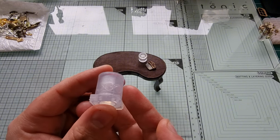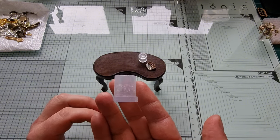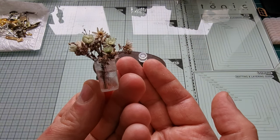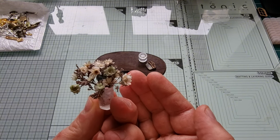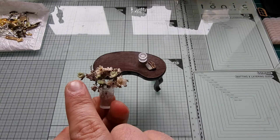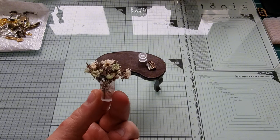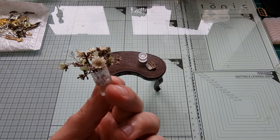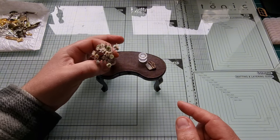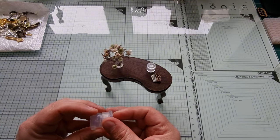This next one is called a flower cup — it's another silicone mold and again it has a small area so you need a fine tip to get the resin in. I felt it was a little larger than a cup so I actually used it as a vase, filled it with UV resin, then made flowers using flower heads from small flowers from my last Temu haul. For the stems I used oregano from my allotment — I let it go to seed, it dried out over winter, and then a couple of weeks ago I picked it, and it became the flower stems.